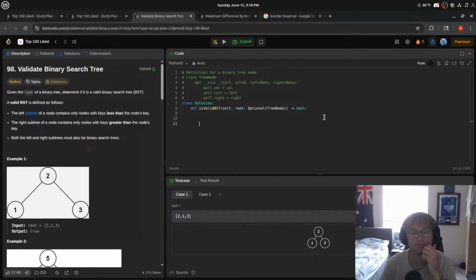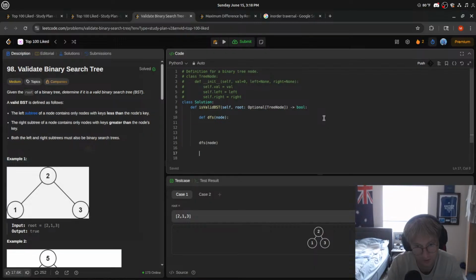I'm trying to think here. So def, pass in a node. Let's call our DFS function here.